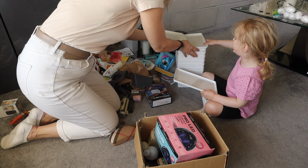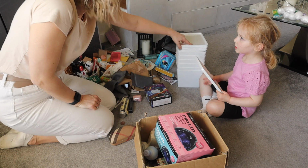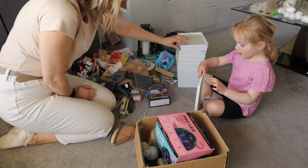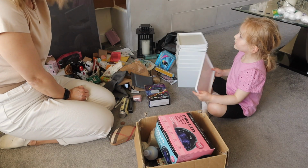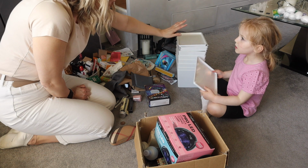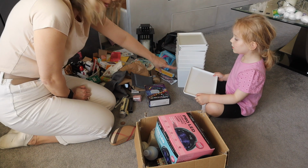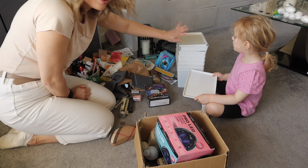I've got these boxes, which are really good actually. I can't remember what they're called. They're from IKEA. They're really handy. I was looking for ages for some that would fit in there. It's about 30 centimetres deep, but I really wanted some with lids as well. And these are really good because they're stackable. I think they were called like Klugis or something like that. But like I said, I will link them down below.